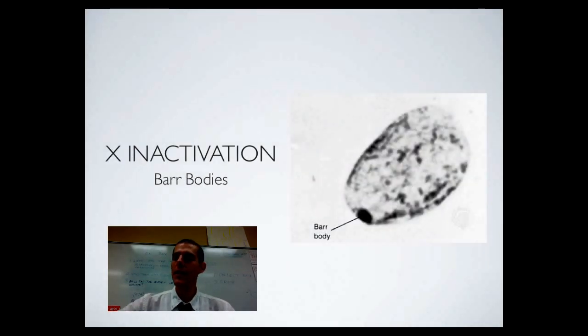Last topic for the day is an interesting topic called X-inactivation. So mothers, obviously, as gametes are being made, they will give one X to a daughter. Father, if it is a daughter, will provide another X. That girl that is being born, that is growing up, does not need two sets of X chromosomes working, producing products that are going to be used in the body. Only one of them is needed. So what happens, and this is a random occurrence, with the two X chromosomes in each cell of the body, one of the X chromosomes is inactivated, and it condenses into a hard little clump called a Barr body. You can see it in the micrograph. It's kind of out on the side of the nucleus there.